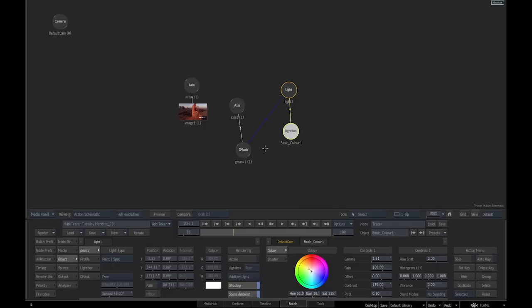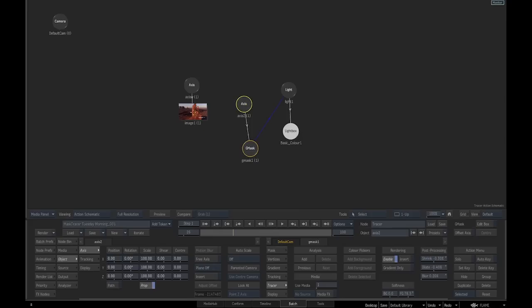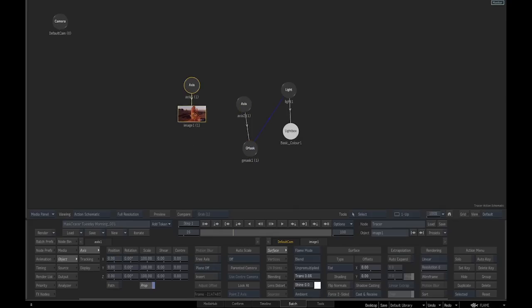One thing to keep in mind is that when keying an image, you need to make sure you connect the Gmask underneath the image if the image is going to be moved. Otherwise, the keyer itself will not.